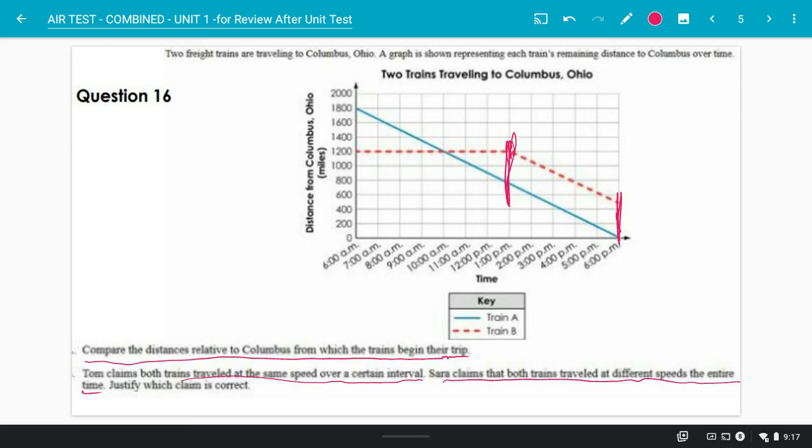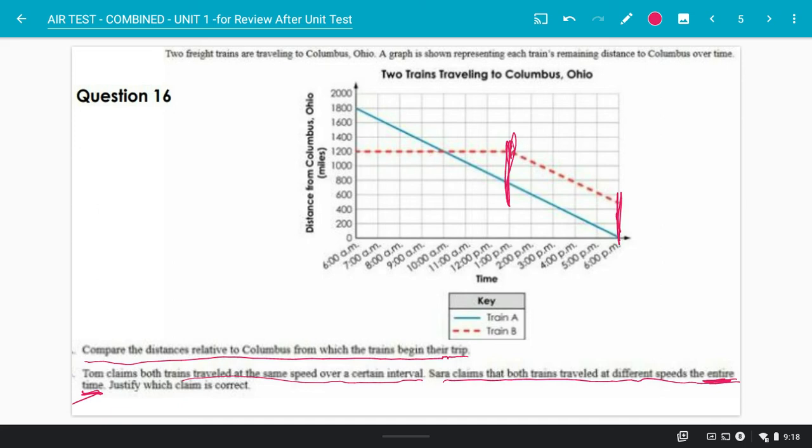No, we've already said they went the same speed when they were moving. Now, the one sat there forever, so they didn't go different speeds the entire time, did they? No. Sarah said, and here's why Sarah's wrong. Now, stay with me. She says they traveled different speeds. If she had just said they had traveled different speeds, she'd be partially correct, right? Because one of them just sat there for all that time.